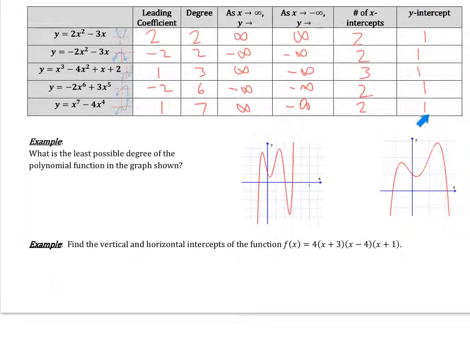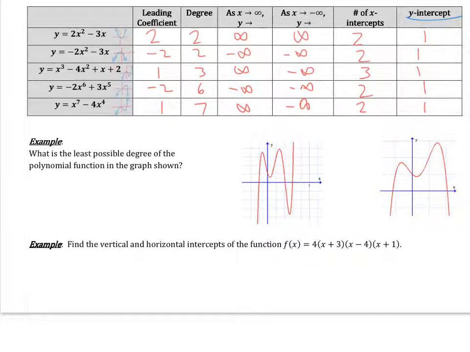Okay, so let's look at some patterns real quickly. We notice we always have 1 y-intercept, and that has to be true because these are functions. Always going to be 1. Okay, the x-intercepts, well, as we said before in the previous theorem, these can be up to n. So a second degree can have up to 2 x-intercepts, so this can have 2, this can have 2, this can have 2. This could have 6, but it doesn't have to. This one could have 7 x-intercepts, but it only has 2. So that's a maximum.